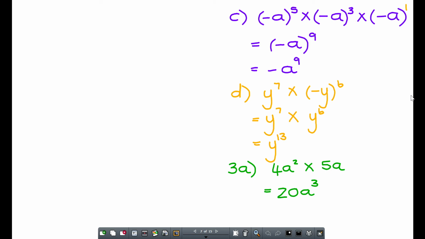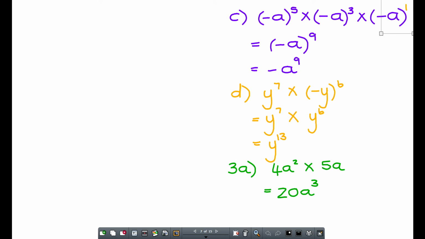At C, I'm hoping not, but most of you would have forgotten that this is a to the power of 1, right at the top. That minus a didn't have any exponent, but when nothing is written there, it's actually to the power of 1. We don't write the to the power of 1 because we assume it. It's just when it's more than 1 that we write it, like a 2 or a 3 or whatever.